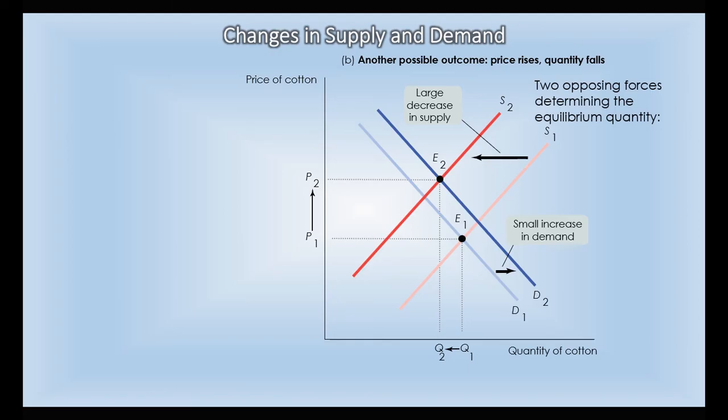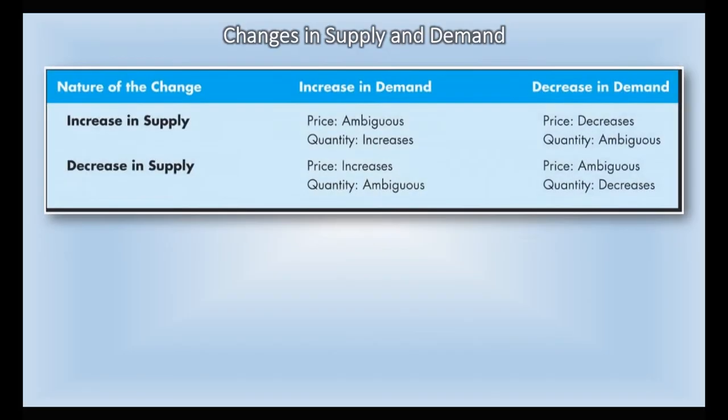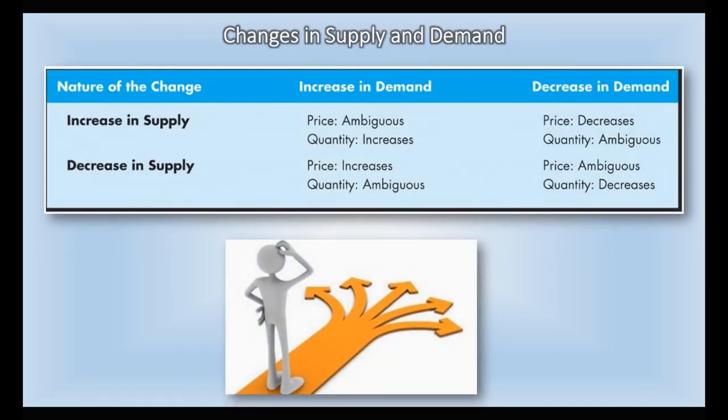It's all dependent on what's actually happening in the market and how much these curves are actually shifting, which you don't know when you're doing this kind of graphical analysis. So you need to understand that if you're asked to analyze what's happening when two different curves are shifting, you could draw it out for yourself, have both curves shift, and then draw another version where you shift the curves a little more, a little bit less, and then identify which one of the two variables is unclear as far as whether it's going up or down.